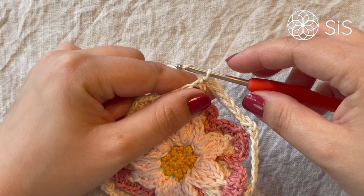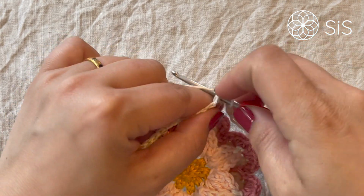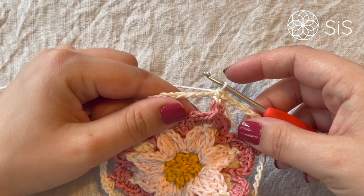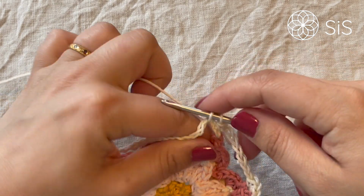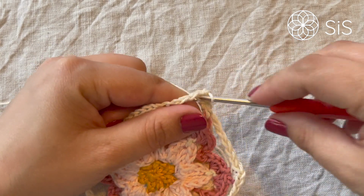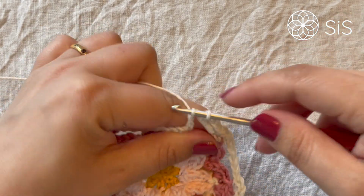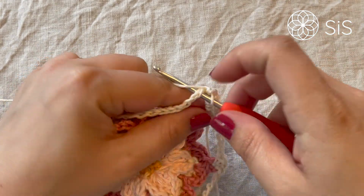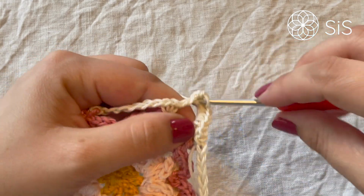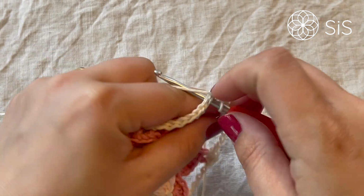So to begin round 9, we simply chain 1 for the height and then we work a single crochet into the single crochet. Like that. And then we do 10 single crochets around the chain 6 space. So 1, 2, 3, 4, 5, 6, 7, 8, 9, and 10.